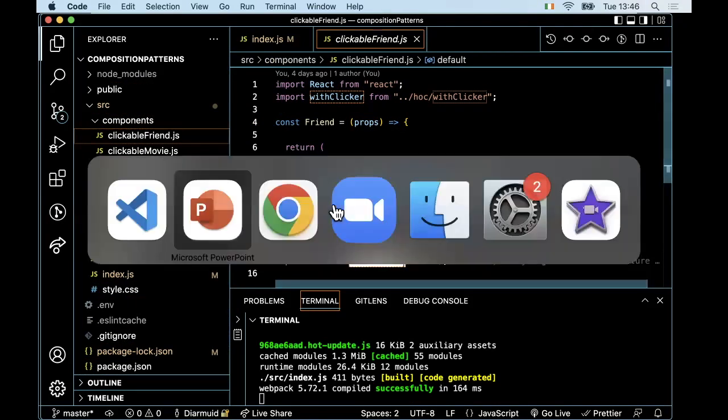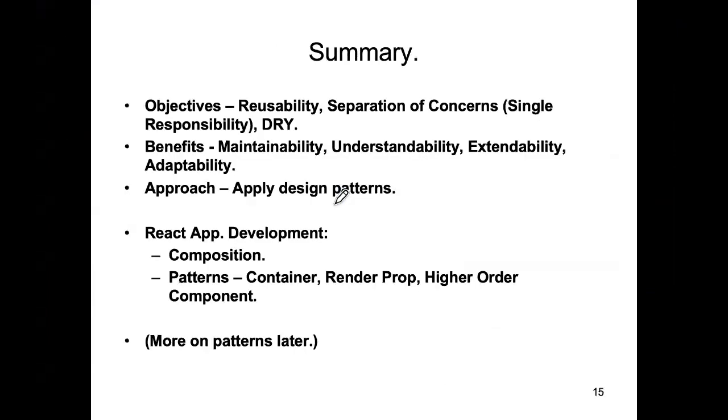Now, just in summary then, the first three bullet points here, you could take those as being relevant to any type of software development. In any type of software development, your objectives are always to try and achieve reusable components or elements or units within your code base, whether a unit is a class or a function or a component in the case of React.